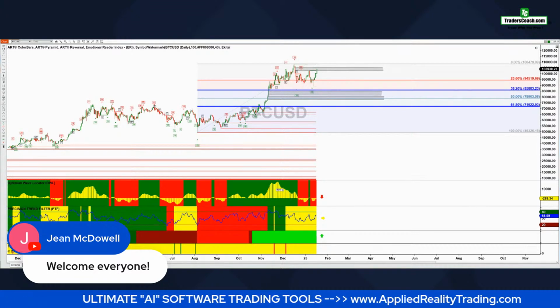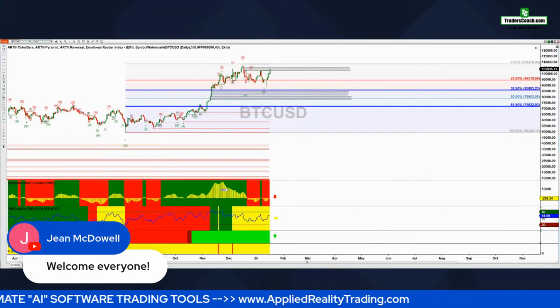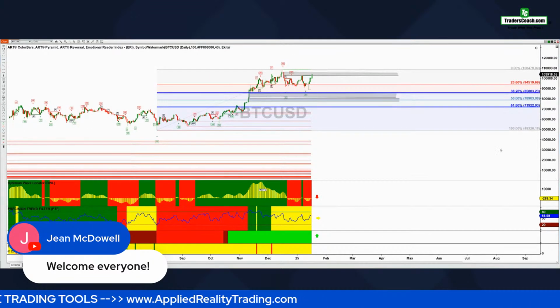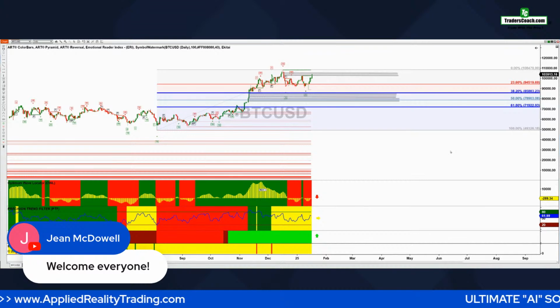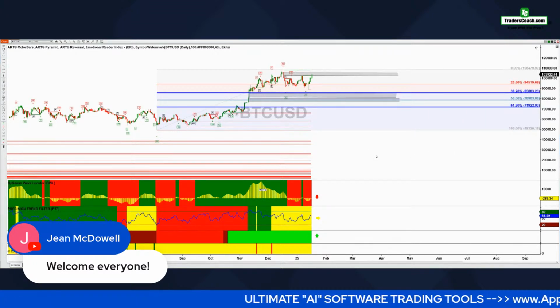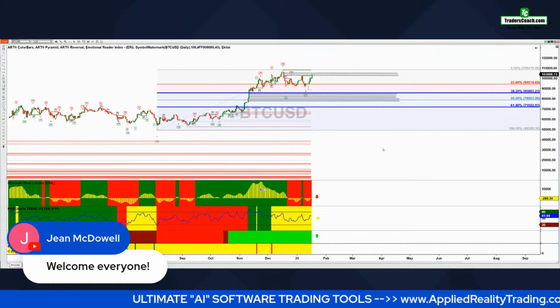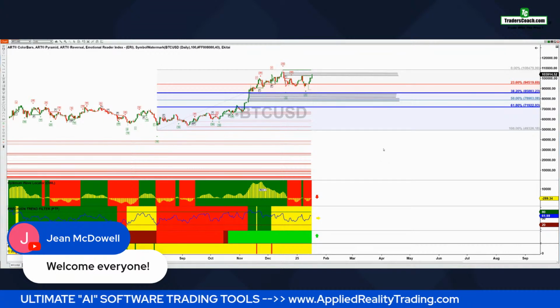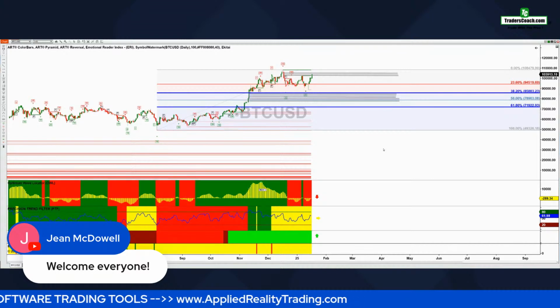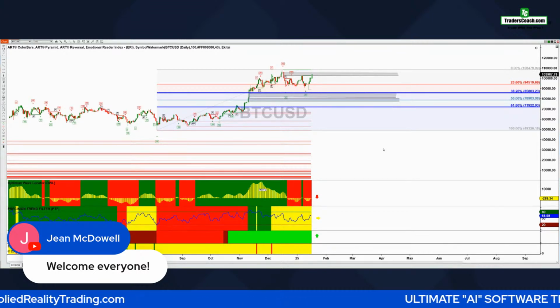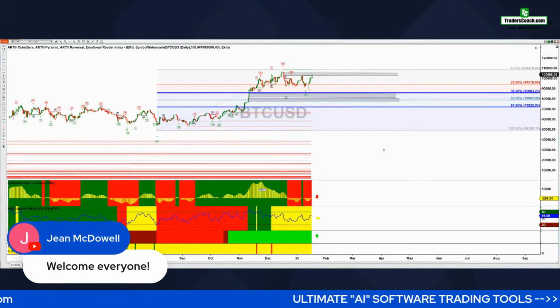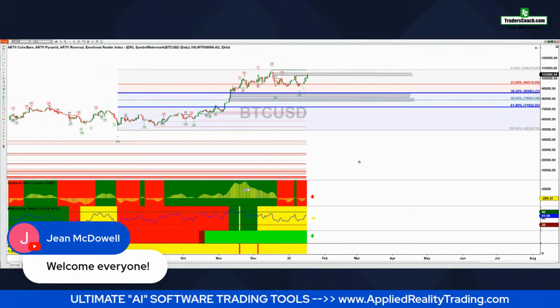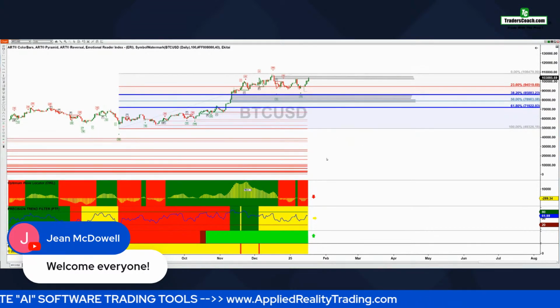But I want to point out a couple things here. We're sitting at about 104,000 on Bitcoin. My target is about 120 to 140, possibly 150,000 if it gets extended. And if you're not a buy and holder forever, but you are trading this and don't want to get stuck in the next big move down, you want to get out the next time Bitcoin starts reaching anywhere from 120 to 150. If you're in our money service, you have nothing to worry about because I'm watching that for you.